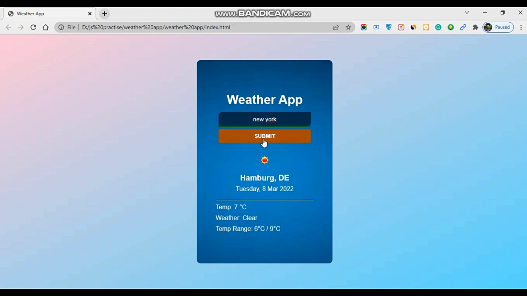I simply click the submit button, and New York today is 5 degrees Celsius, and the weather is cloudy. The temperature range is 3 degrees Celsius to 6 degrees Celsius. That's it. Every country and city name and city weather works well.